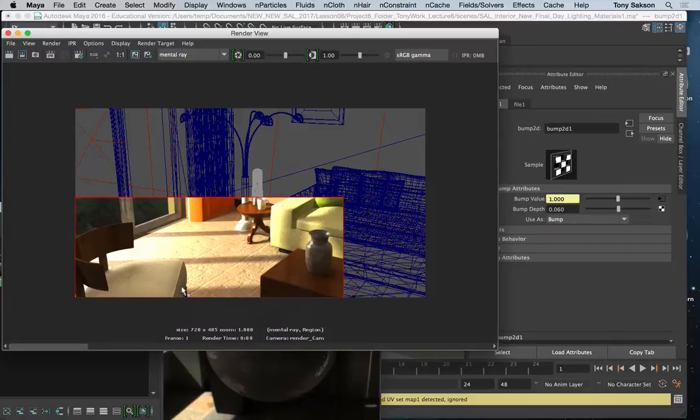Does that help? Okay, now, before I wrap this up, I want to apply the diffuse. Now, the diffuse and the bump, should they match up or should they be separate? They should match up, exactly. So I'm going to show you a trick on how to match it up where you take the same Place 2D texture and it drives both the diffuse and the bump. So if you change one thing, it changes all of them for you.